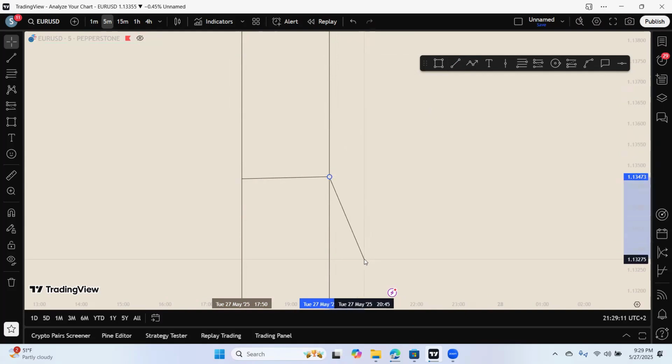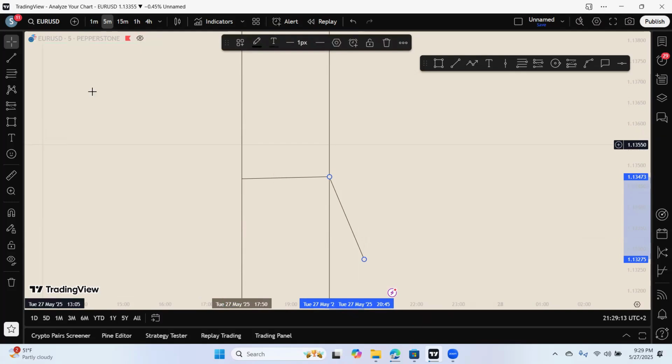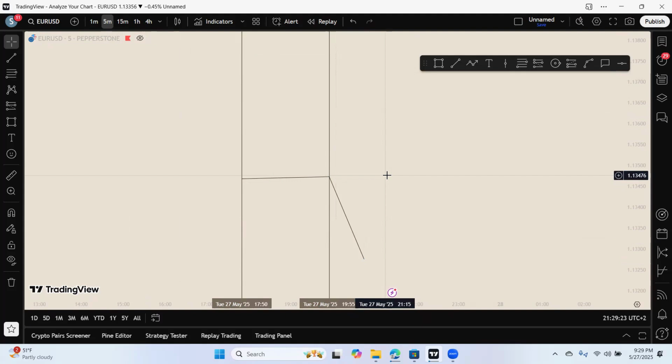depending on the type of structure of the market, or where there's a high frequency of liquidity or something. So I'll be dropping another video about liquidity for all those who do not understand the concept of liquidity. I will be dropping a video about liquidity maybe on Friday or tomorrow, you see.